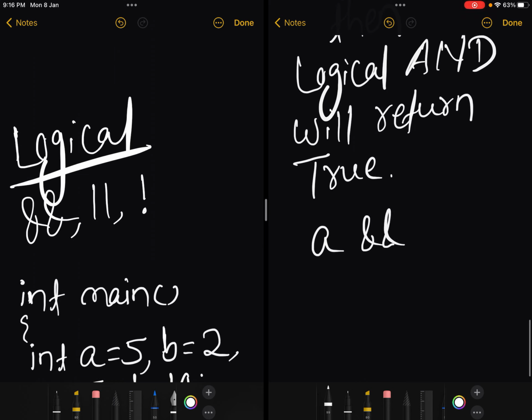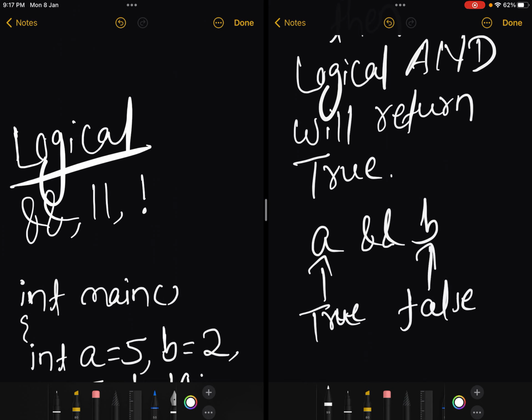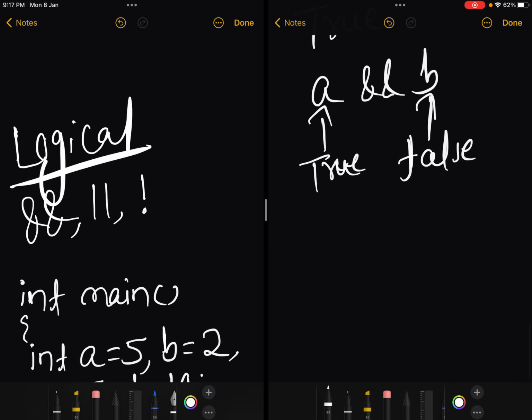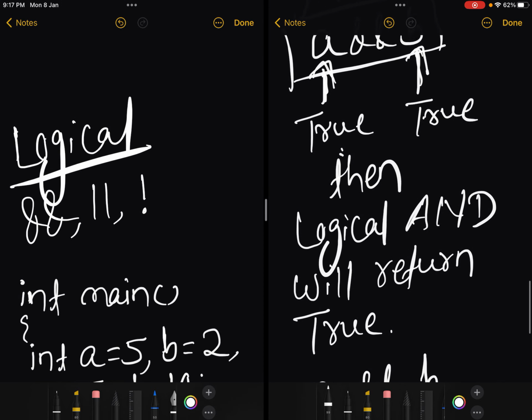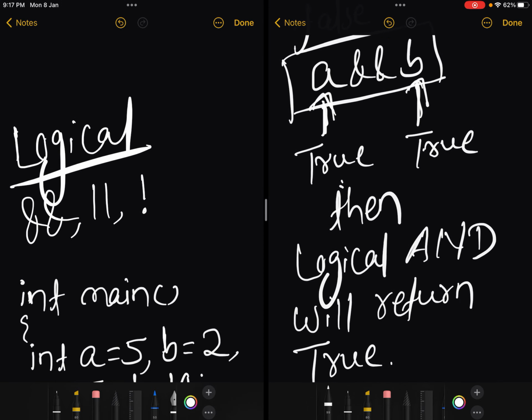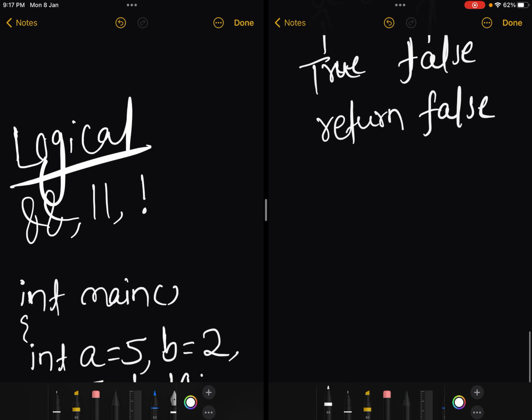If A logical and B, this is true and this is false, it will return false. So logical and will return true only when both A and B are true. You have to remember this. Then logical or.